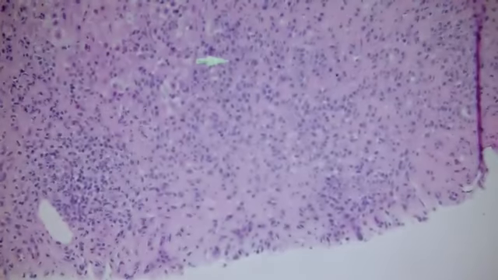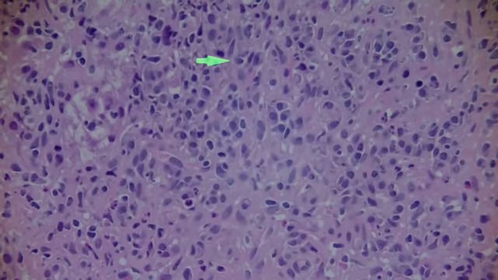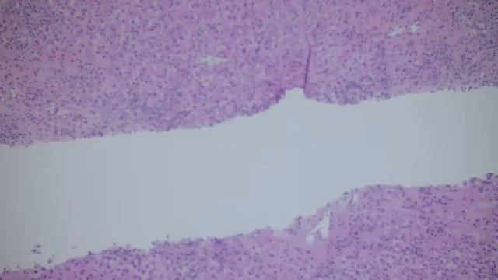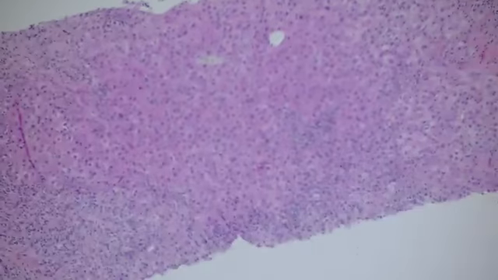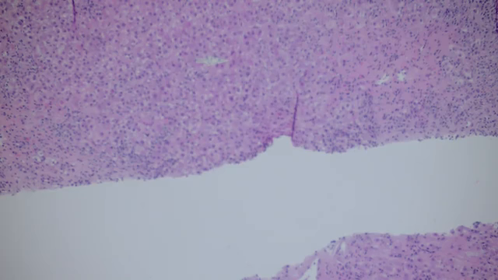And this one also, I don't know if you noticed as we were scanning around, has a fair number of plasma cells. So this did turn out to be a case of autoimmune hepatitis. However, I think the problem is now, how do we sign this out? Is this chronic hepatitis with severe activity, or is this an acute hepatitis? And I think people struggle with that.